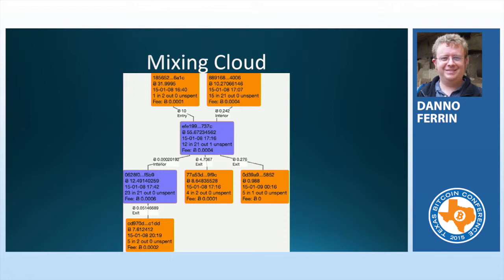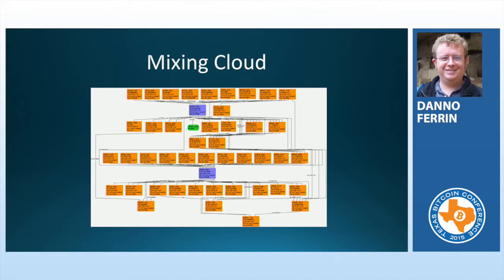Now, this is not an entire Tumbler cloud. If we expand just the 2 Bitcoin transactions in purple, we get a very large and confusing diagram. And quite honestly, this is the point of a coin join mixer cloud: it makes it, to the casual observer, impossible to figure out, and to the dedicated algorithmic observer, incredibly difficult to figure out. In fact, there are so many inputs and outputs on some of these that to pick apart the individual transactions is generally computationally infeasible.